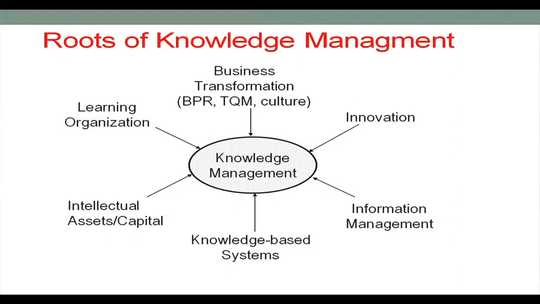Then you also develop knowledge based systems. What are these knowledge based systems? There could be teams, organizations, or other things in the organization, systems and processes which create knowledge. So, they are basically knowledge based systems, like R&D systems. R&D systems are purely knowledge based systems, because the job of R&D is to create knowledge. Then knowledge management has also been related with intellectual capital or assets, since knowledge resides with the people or the human, and that is why we relate it with the intellectual capital of the organization.